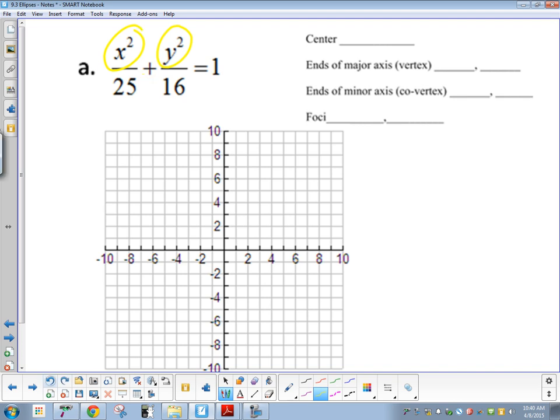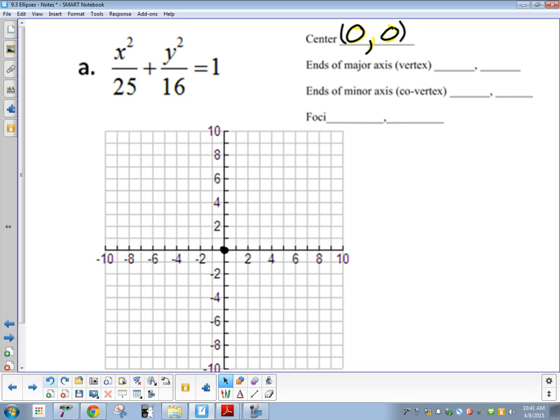Okay? So, the first thing we want to do is identify the center. Before, when we did parabolas, we looked for the vertex by looking at what was in parentheses with your x and your y. Is there anything in parentheses with my x right now? Is there anything in parentheses with my y? So where do you think my center is? Nope. We're going to write that in real colors, but 0, 0. That's the center. There's nothing with my x in parentheses. There's nothing with my y in parentheses, so my center is at 0, 0. Okay, so my center is right there in the middle. Easy enough.